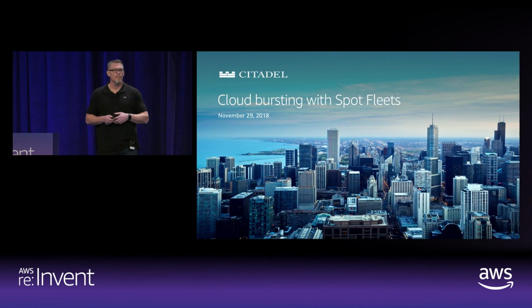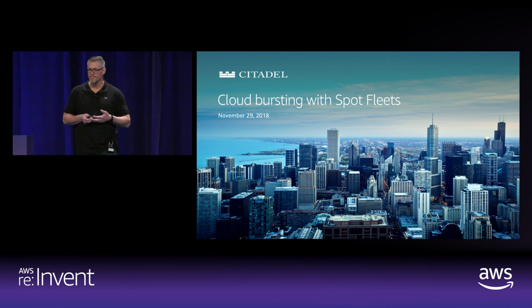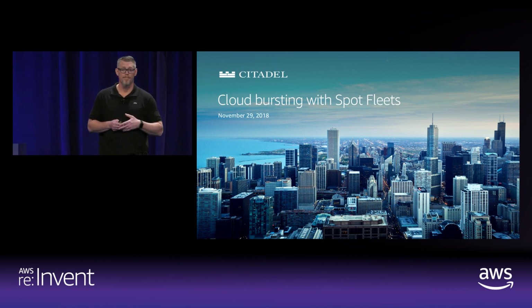Good afternoon. My name is Scott Donovan. I'm a senior cloud engineer with Citadel. Citadel is a multi-strategy hedge fund founded in 1990 by Ken Griffin. We currently have over $30 billion in assets under management and are consistently ranked one of the top multi-strategy hedge funds on the planet. We have roughly around 1,800 team members currently. We're headquartered in Chicago, but we have offices around the globe.